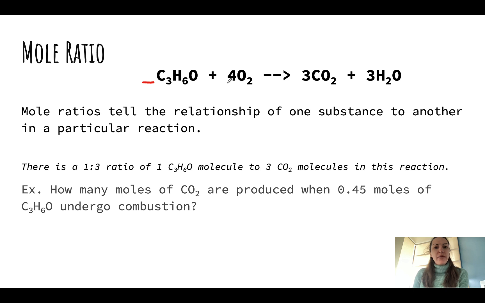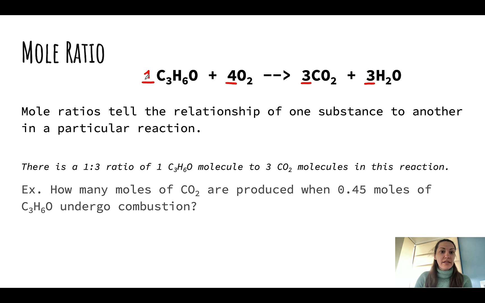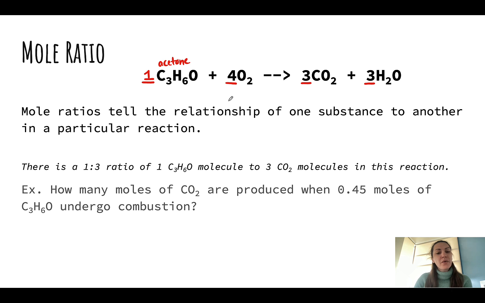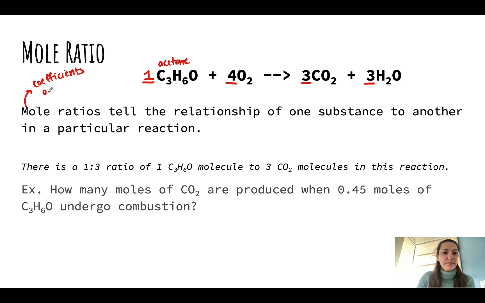In a chemical equation, we need to balance it first because we know matter has to be conserved. A mole ratio is going to be the relationship between the coefficients. So if we had this — remember this coefficient is one, it's implied to be one — if we have one mole of this acetone right here, we need to react it with four moles of oxygen gas in order to produce the products. We'll make three moles of CO2 and three moles of H2O. So we're going to use the coefficients of the balanced equation as our mole ratio.